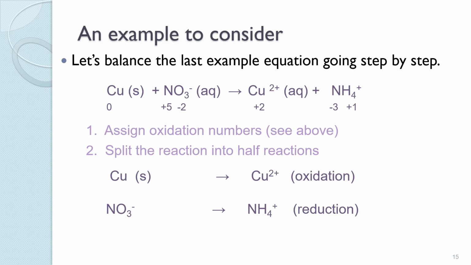Again, you should be able to see that this is oxidation because the oxidation number is going up, but if you don't see that yet, that's fine. Nitrogen's being reduced. Again, if you don't see that, that's fine. We'll see in a minute what happens when we add the electrons into the half reactions. But like the rules say, the first thing we want to do is make sure everything else is balanced.